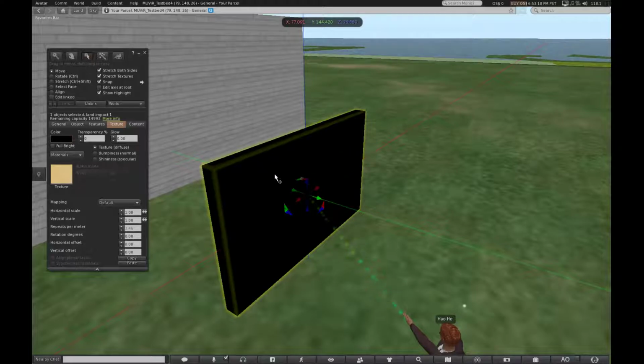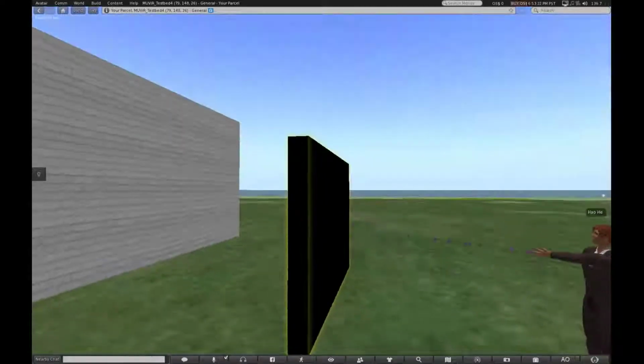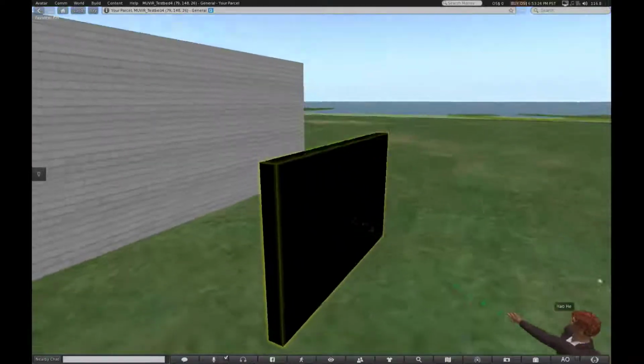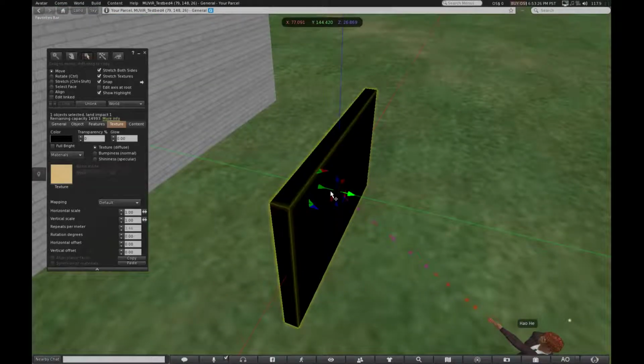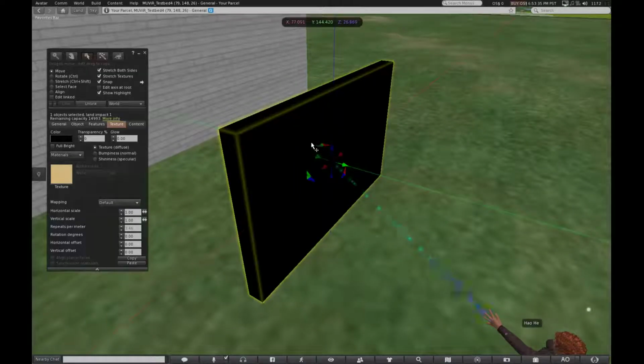Now you can see that this box has been changed into black on all its surfaces. All the 6 faces have been changed into black color. However, we need to make sure that one face of this object is in white color.